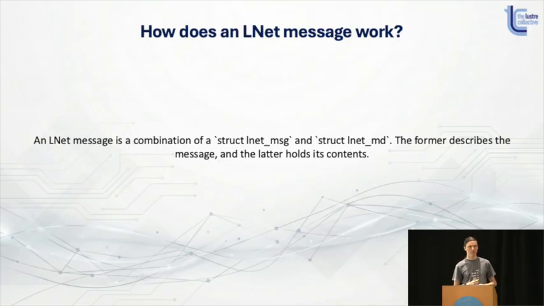The LNet message is kind of like an accounting structure to say like, hey, I have this message. It needs to go to this place. Here's how I'm going to track it through its life cycle. The LNet MD is MD for memory descriptor. It's where the actual bulk of the packet lives. So you register a region of memory, you populate it with your packet information, you attach it to a message, and then you later on detach it and then free that packet.